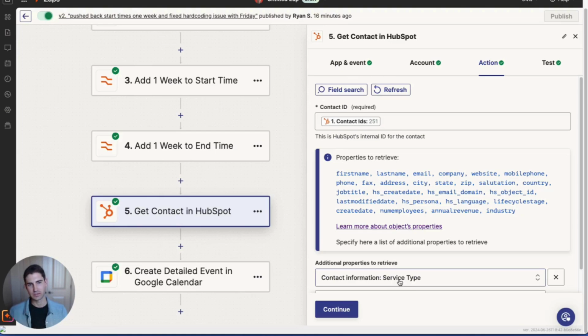And so this is currently set up at a contact level. It may be better to set it up at a deal level, but in general, the thinking here is, okay, if you have someone on a weekly or a bi-weekly or a monthly service option, you could then path based on that within Zapier to set up the appropriate recurrence within Google Calendar.